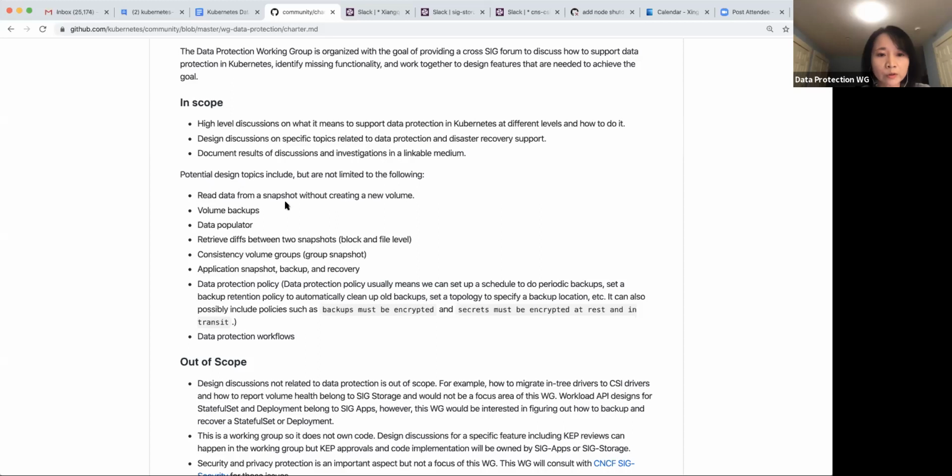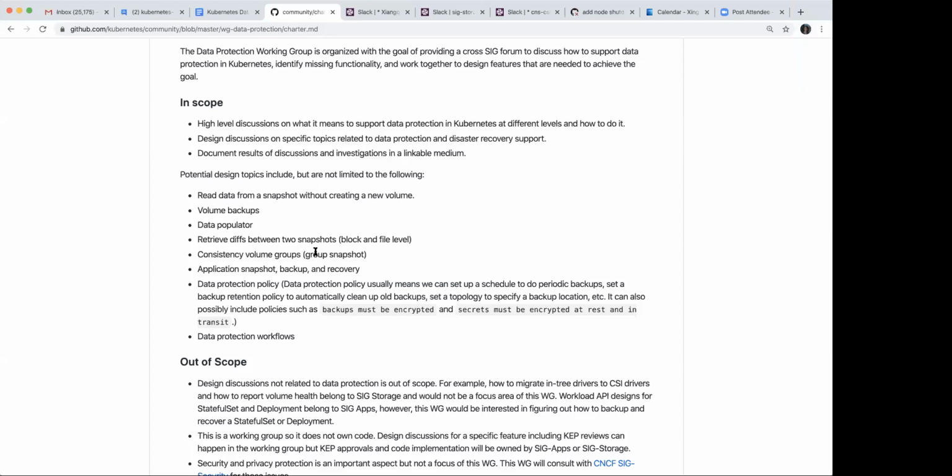So we need to know the whole workflow, right? So we can't do bottom up. How do we get this to work? What are the APIs needed in Kubernetes, and what are the APIs we need in CSI? We need to look at this whole thing. So like for volume group, we will need both. We will need the Kubernetes API changes and also CSI changes. Right. So in that sense, it looks to me that the data protection workflows is probably the high priority item in this whole list.